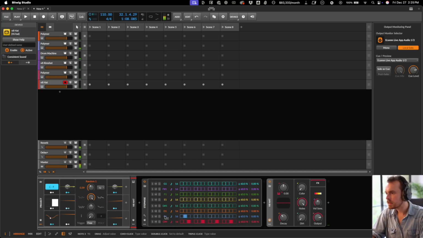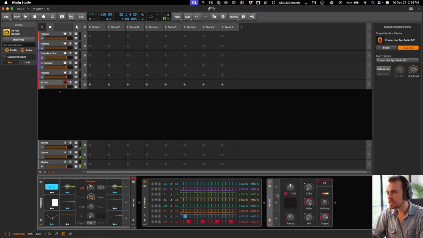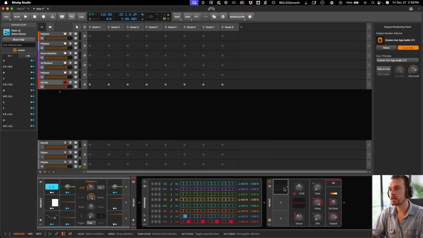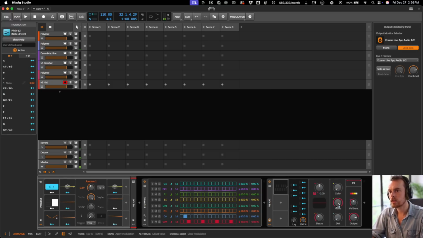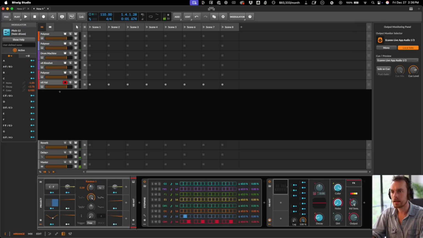Something like this, so like a really high pitch. We say when it's a C, so pitch 12 again, and we'll say when it is a C, turn the noise off. So now, and also when it's a C, make the decay really short and the color really bright, and we'll see how that goes.